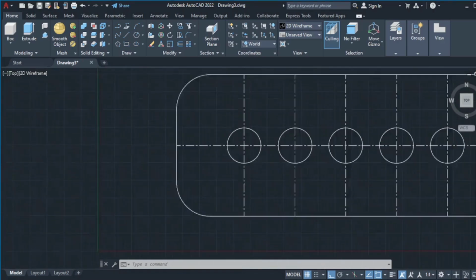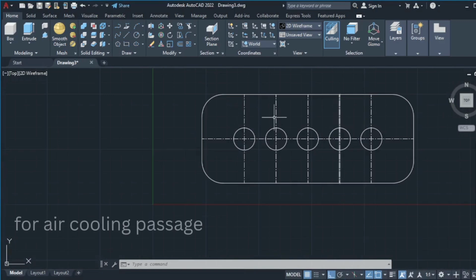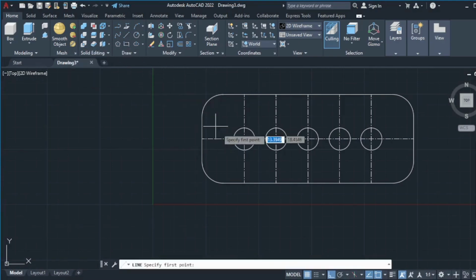Then here we want to find the midpoint of this place. To look for the midpoint, you go here, you click on line. Then after clicking on line, without clicking on anything, you find the midpoint. Since we already know that the distance from here to here is 10, then we know that the midpoint is going to be 5.